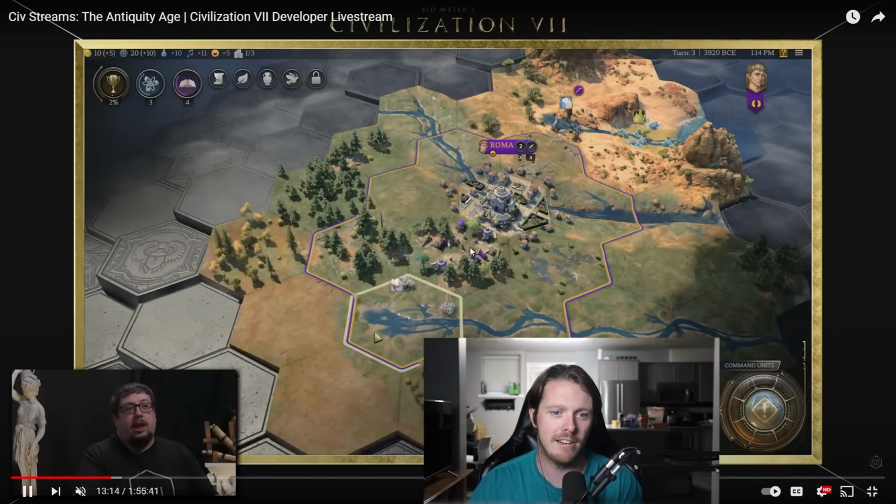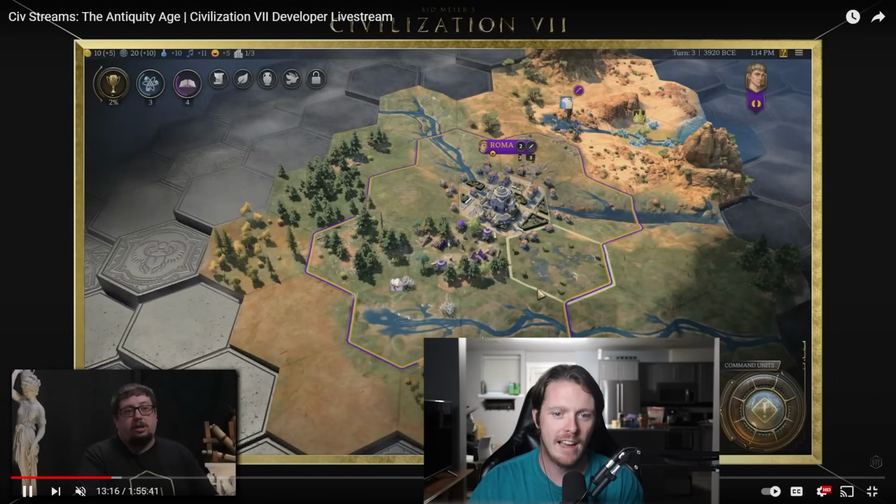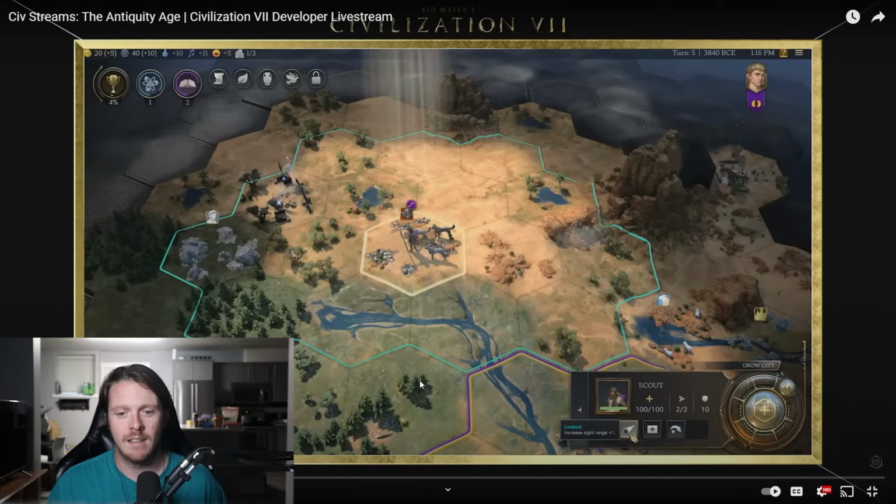So he put the granary down, or he picked the tile here, and then the city expanded, which is super cool. It's going to be hard for me to cover everything, but I really want to.